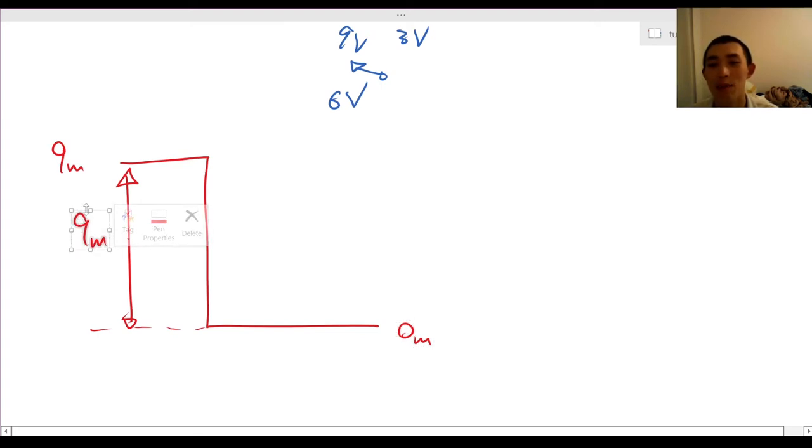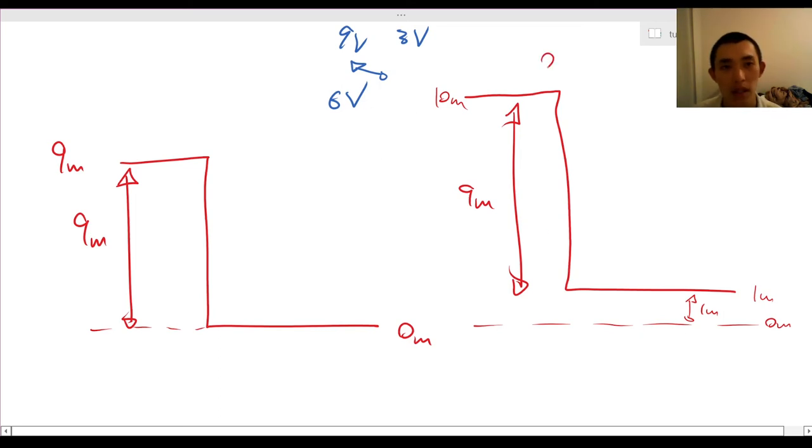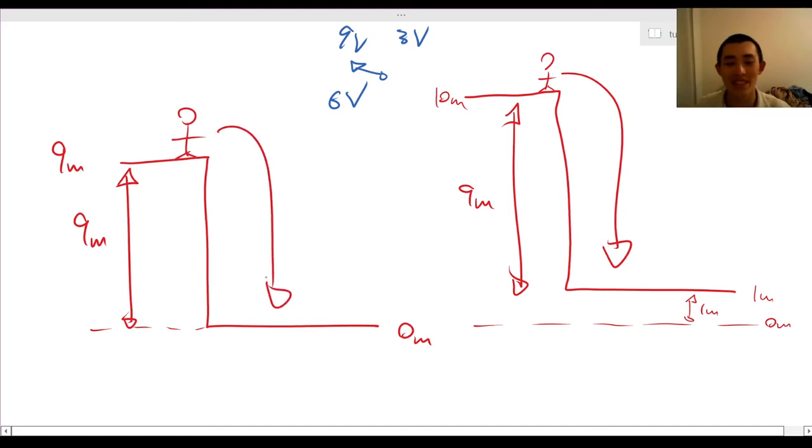This is what we actually call the voltage. So this is what we'd say: V is equal to 9 volts. You can see that it could just as easily have been something that was 1 meter off the ground, and something that is 10 meters off the ground. The difference here is still going to be 9 meters. That is the concept of voltage. Voltage is the difference between the potentials, right? Because if a man fell off both of these places, he would be equally as injured because he's still falling 9 meters. It doesn't matter where you set the zero point, it doesn't matter to his bones. They're still going to be broken, right? So you can see that the potential difference is the same.